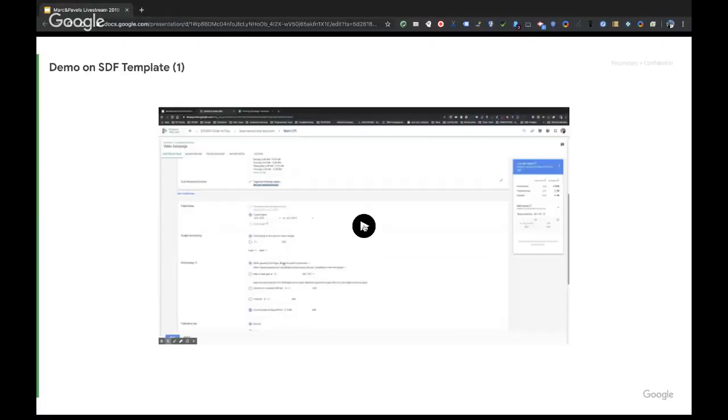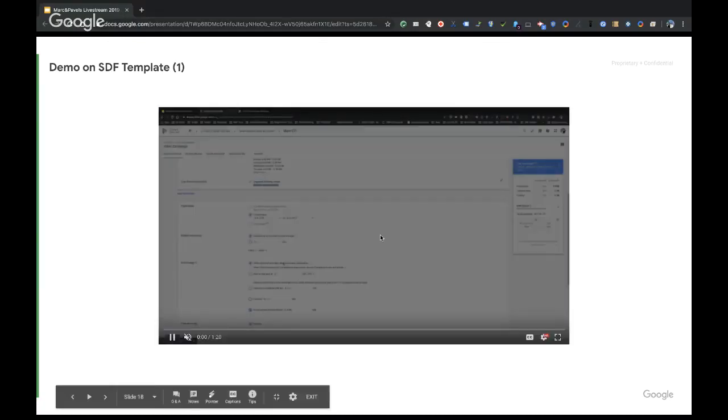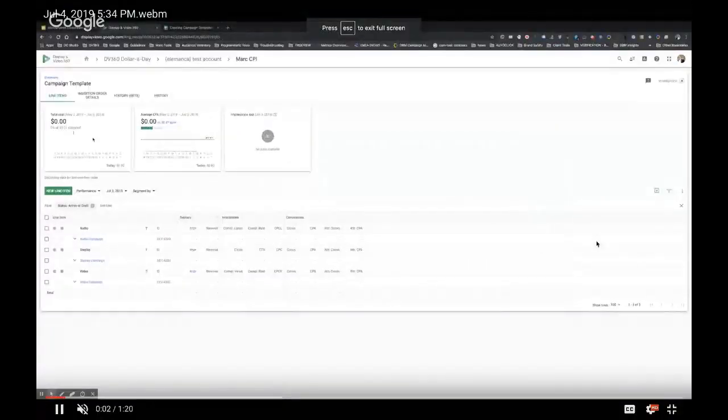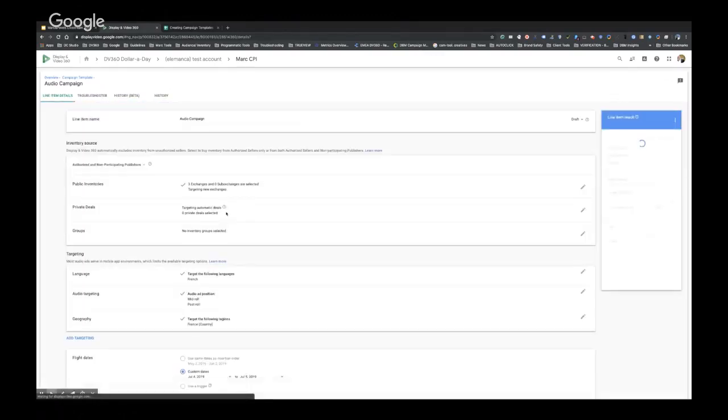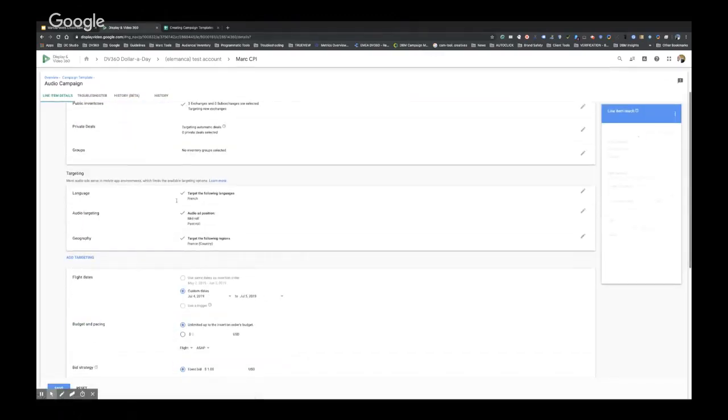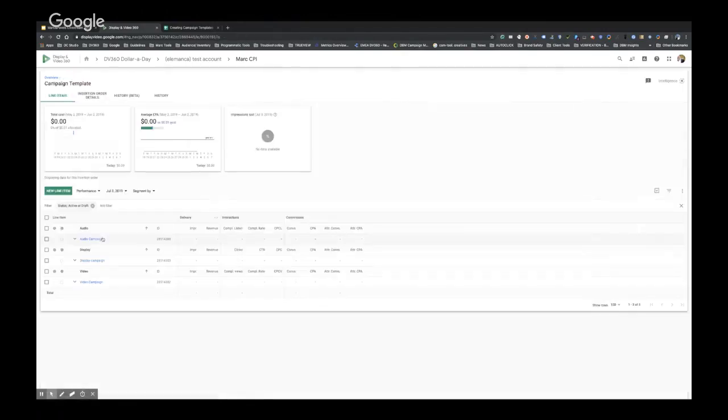Now I'm also going to talk about another tip, something I highly recommend: creating templates, right? This is something I used to do when I was a trader and something I highly recommend. You have many different types of campaigns that you're going to build, and there are a lot of standard settings that you know you need to use across all of them, right? So let's say I'm a trader on the French market. I'll always want to target the French language and the French geography, right?